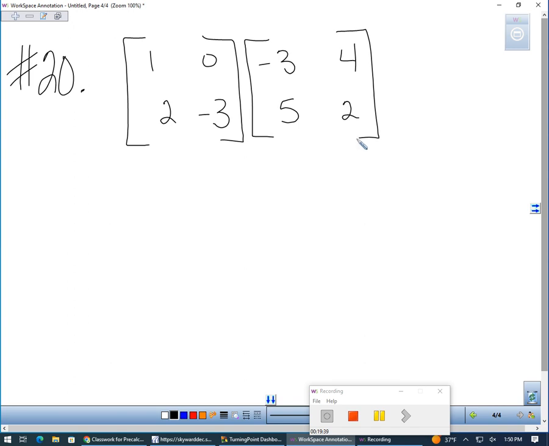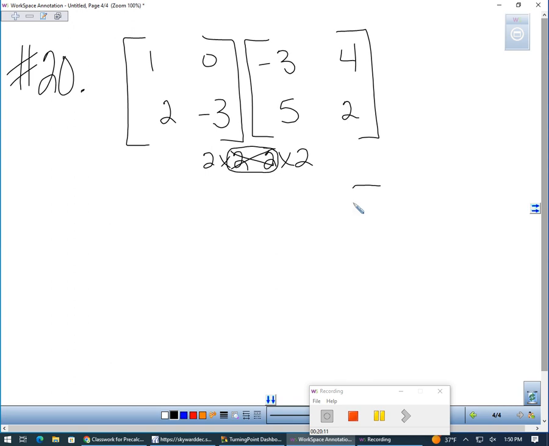All right, so that's exactly what it looks like in your book. Find the product. We're multiplying them together. So this one is a 2 by 2. This one is also a 2 by 2. Again, we can multiply them because they're the same, right? And my end result is going to be a 2 by 2. So, I like to write it inside the matrix. Some students don't like that. So it's up to you which way you like better.